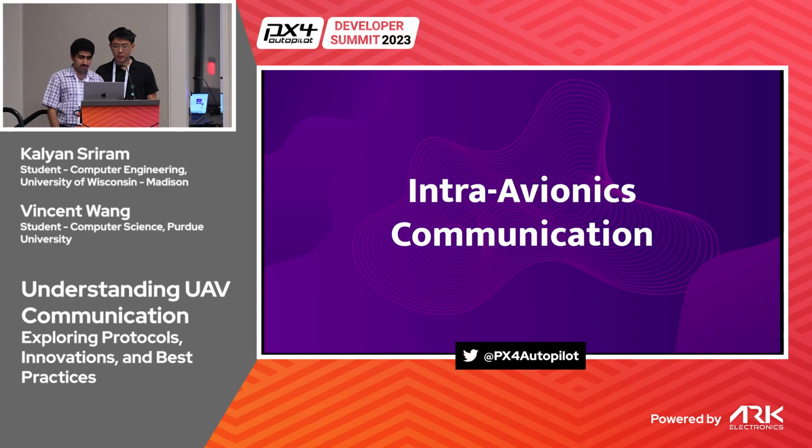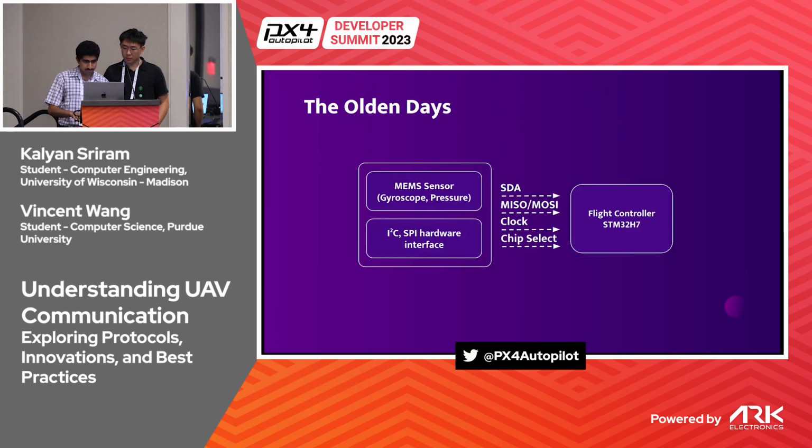As we move through the mid-2010s, we start to see some new trends. High-speed 32-bit microcontroller hardware becomes the norm. MEMS sensor technology gets much better. GPS modules start to combine multiple hardware like GNSS receivers, buzzers, switches, compasses, and even eventually IMUs into a single compact unit. And you also have other sensors like airspeed sensors, optical flow, and rangefinders that are really useful for fixing aircraft in GPS-denied environments. So of course, all these external units need to be connected to the flight controller so that the autopilot can configure parameters and also get data off them, right?